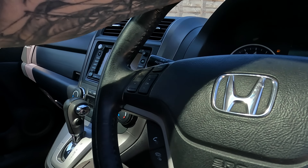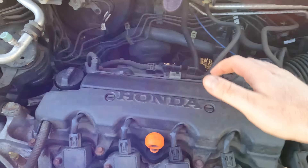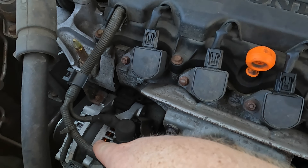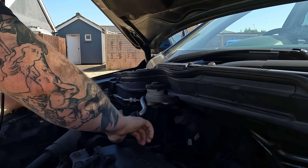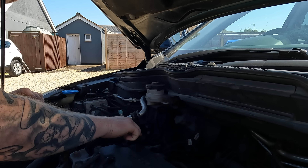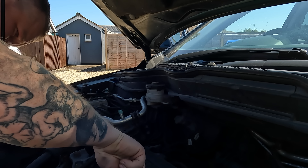We've got dual zone climate control — and I've probably already said we've got cruise control and all that. Now that we've got it running, let's have a look under the bonnet. The engine bay actually looks pretty clean. It's funny to see how much space you've got around this little 2-litre engine. Looks like we've had a very recent alternator on here, though no paperwork for that. The oil all looks pretty clean — I can see the oil looks pretty good. The dipstick is the big orange thing. Yeah, the oil is really new in that. It backs up that it probably has had at least a service, if not its cambelt done recently.